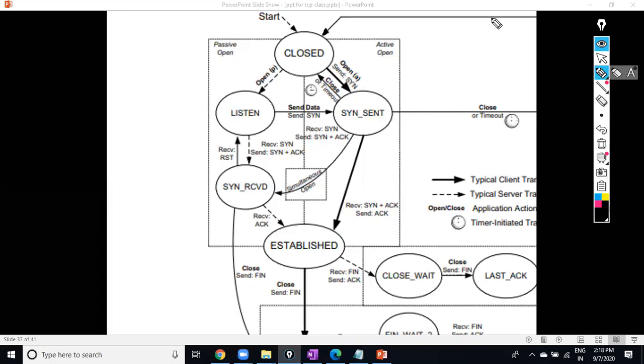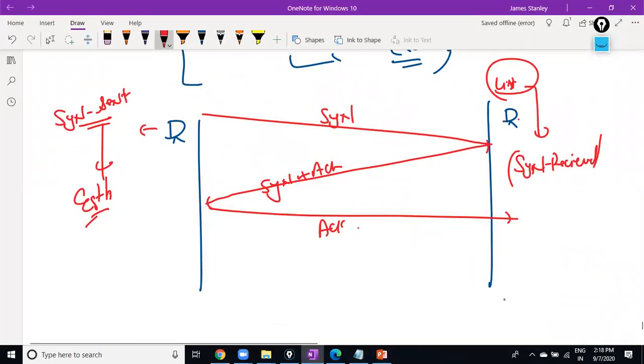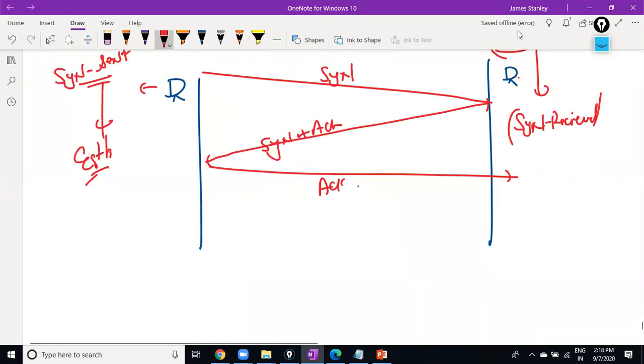Now see this from an interview perspective, guys. In an interview, they can ask you these types of things, the states, because during debugging the states always play a very important role. Let's consider your TCP connection is going on, or maybe you are just trying to establish it, and your connection is stuck in SYN received. You should know what the meaning of SYN received is and where you are stuck. If I'm stuck in SYN received, it means I'm not getting any acknowledgement, so maybe there is some problem on the other side.